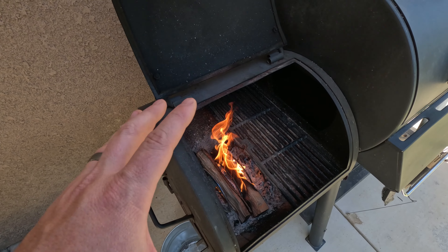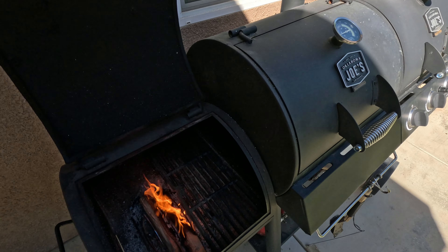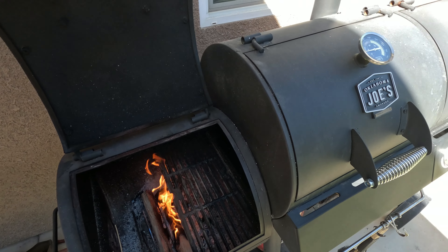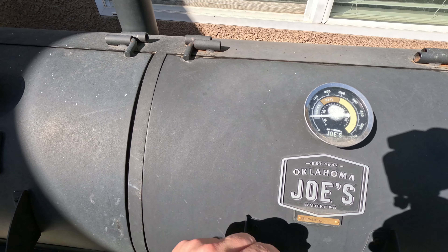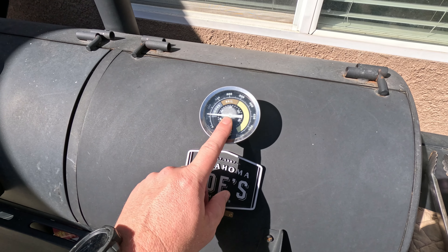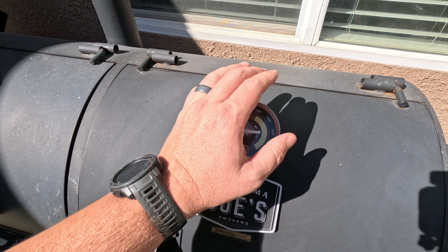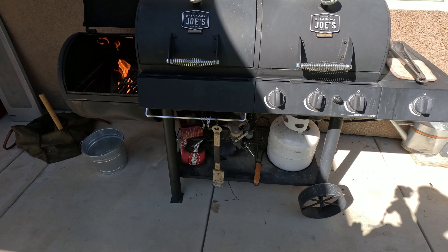This is a small-box offset cooker, so it doesn't regulate everything as evenly as some of the larger ones. It's also about a third the price of some of those really nice offset smokers, and it does everything I need it to do. When this one wears out maybe I'll invest more money. There's a minor surface rust issue but when I spray it off and get back in here it does go away within a day or so. Do I think it's worth $650? At the time, $650 would have got me a really nice full offset smoker, but now those are $1,500 to $1,800 — so this one is still half or a third of that price, and I still think in this market it's a good deal.